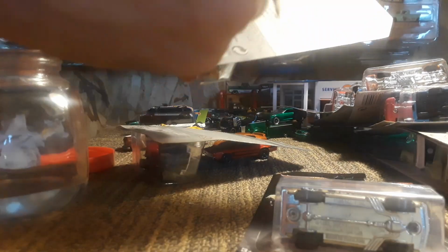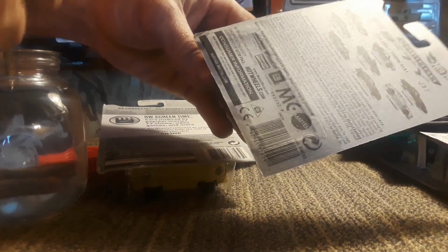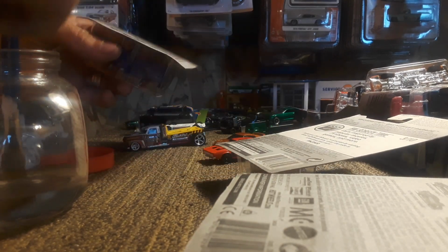I'll usually put it on like 3 or 4 at a time, let it soak in. I got a whole box full of empty blisters waiting for the customs to get finished to go back in them. And yeah, I just use regular white Elmer's glue, a little bit around it. It dries clear, it holds it good. And the glue's safe for the paint and the plastic.